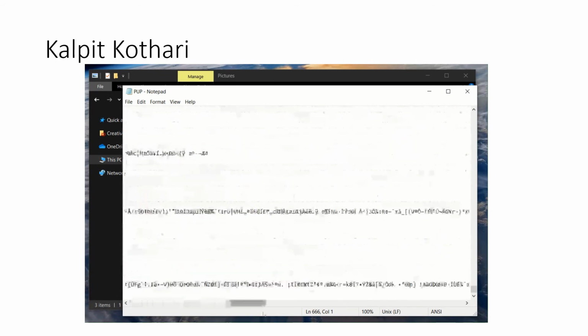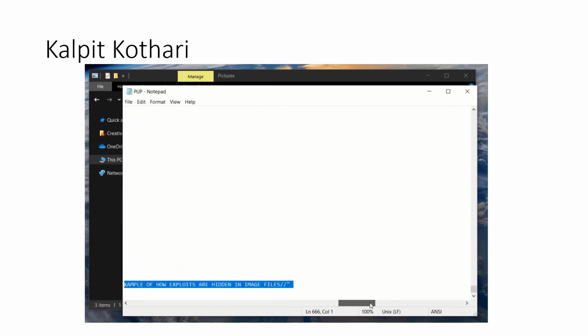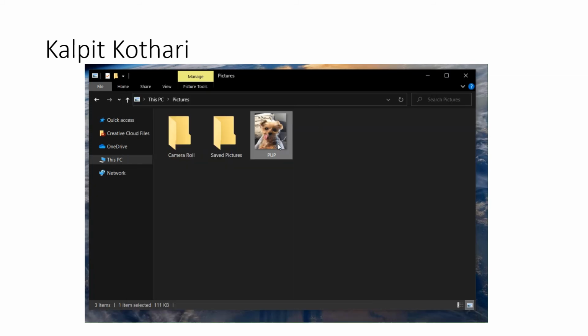Our text has been successfully copied in the source code of the image. The image still has the extension of the JPEG file, which to a regular person seems harmless. This is how the source code of an image is modified, and the investigator may investigate it. Thank you.